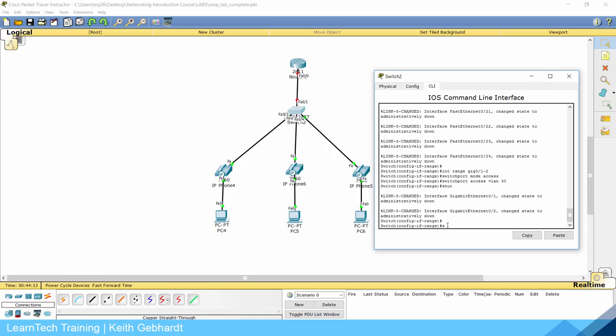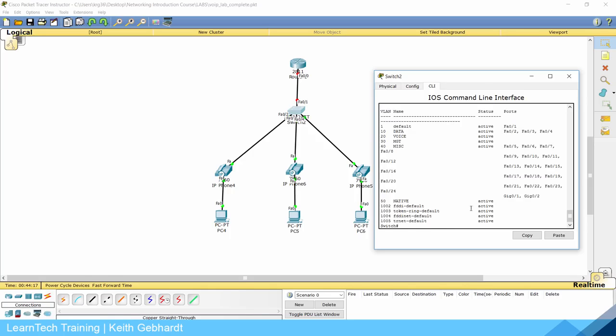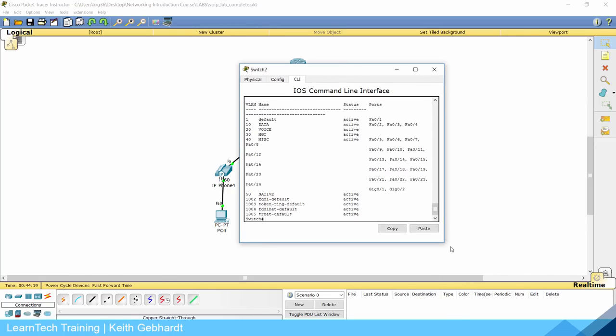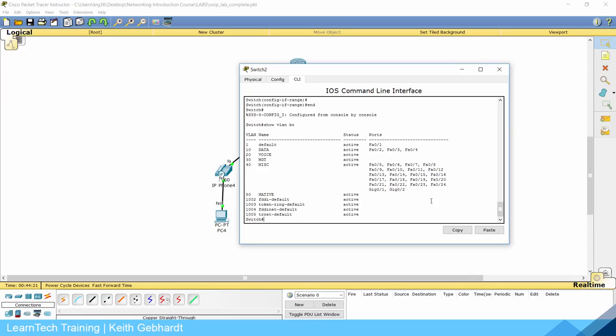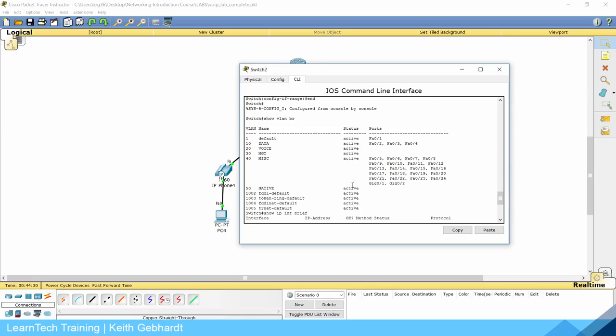So let's go ahead and end this, go back to privilege mode, and show VLAN brief to see what we have configured on this switch so far. And so far everything looks good. All these ports are turned off, and I know that we could also do a show IP interface brief just to verify, and we can see they're all manually shut down. But we also see that port 1 is still in default, which is not recommended, but we know it's going to be trunking, so we'll just leave that there.